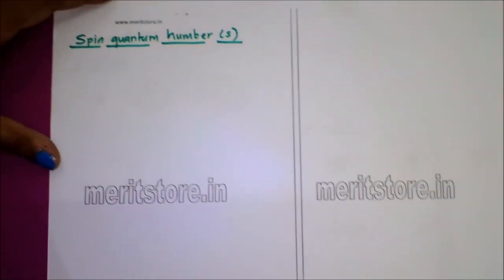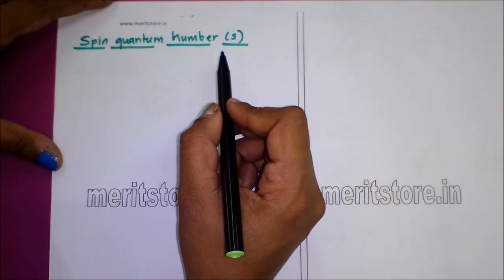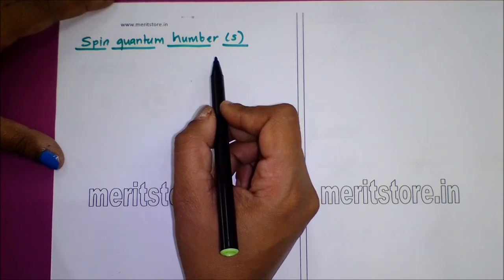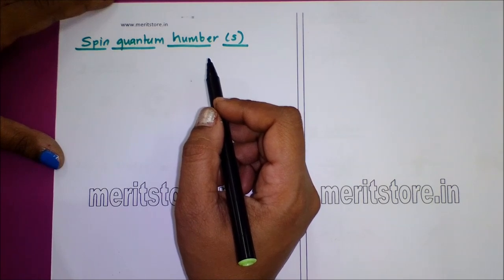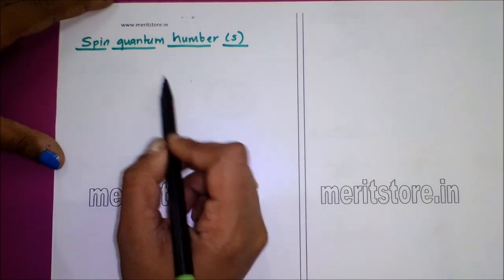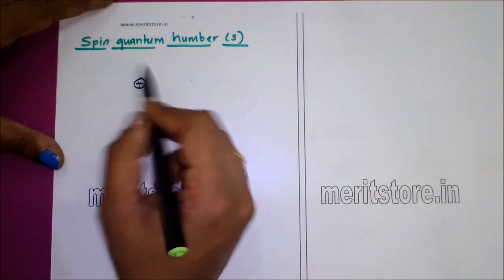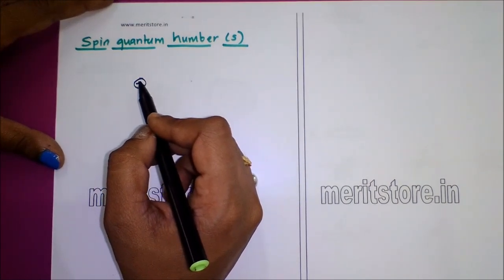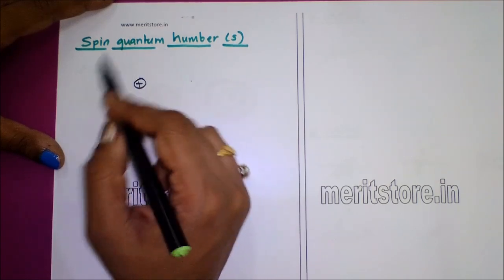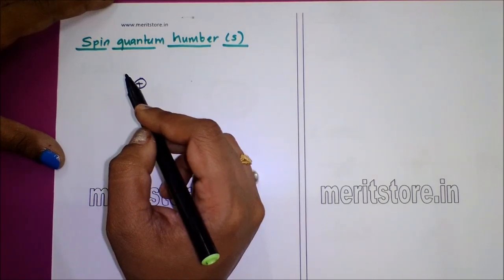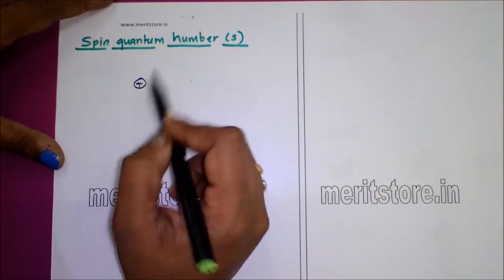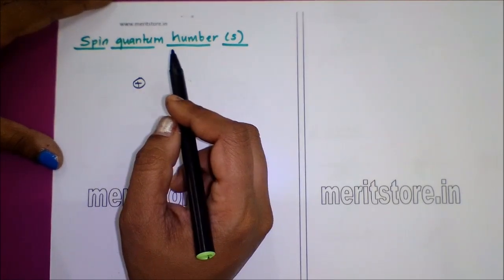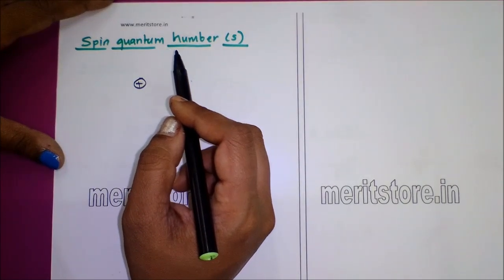The next quantum number is the spin quantum number, which is denoted by the symbol s. The spin quantum number gives us an idea about the revolving of the electron around the atom. When it revolves around the nucleus, it is performing two kinds of motion. I'll give you a simple example of the Earth. If the Earth rotates around the Sun, that is called orbital motion, and it takes around 365 days. But if the Earth rotates around itself, that's called spin motion, and it takes around 24 hours.